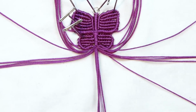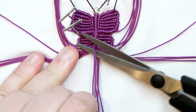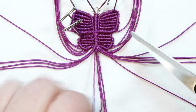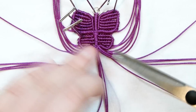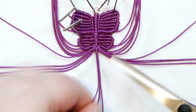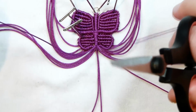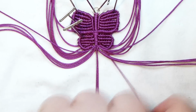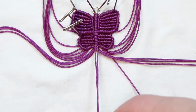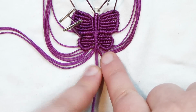So what I'm going to do is grab some scissors and just go in and take one cord at a time and cut it off right up where they're coming out basically. So this is just to have fewer cords to deal with to be able to finish it off. So just cut all these off except for two of this middle bundle and also the working cord. So once you've done that, the two that we did leave still, I'm going to bring them back down. And then I'm just going to take the three from each side that were the holding cords down here on the side of the wings.